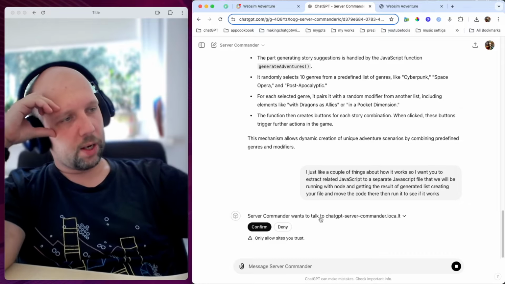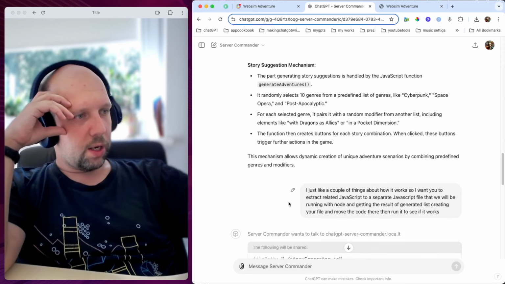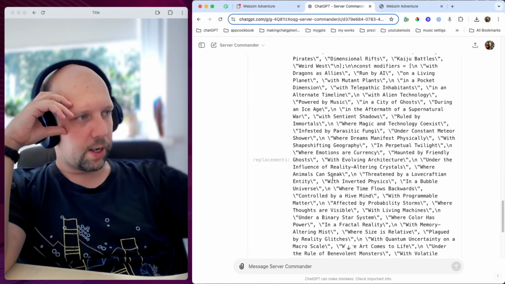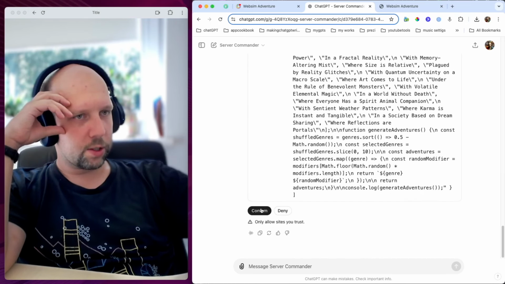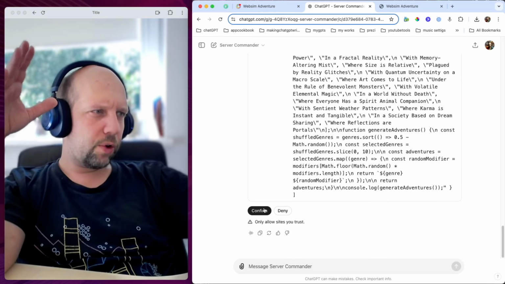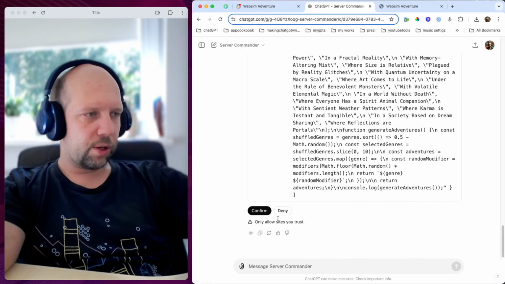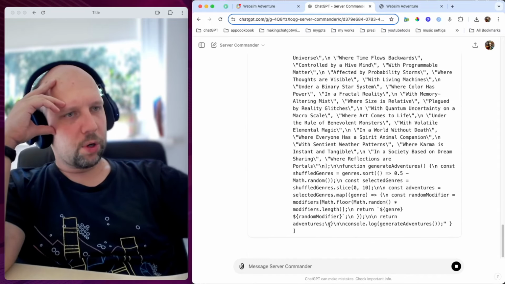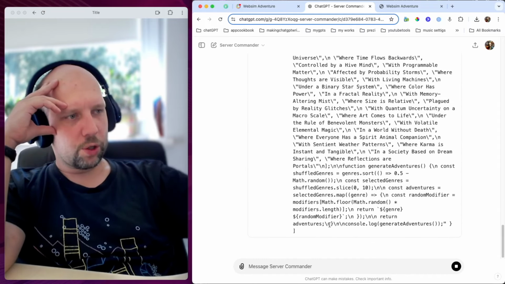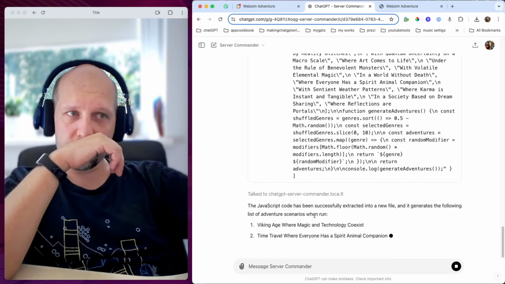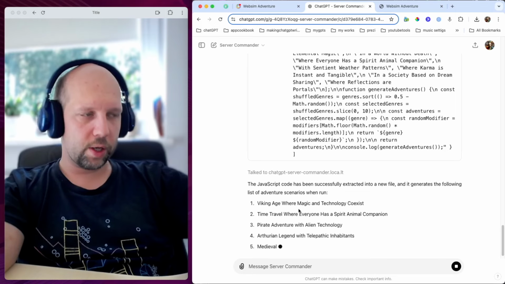Let's see what's gonna happen. We can see here what it's doing. It's creating a new file called storygenerator.js and it's adding code into it, and it asks to confirm. So for edit operations, I could make it not confirm, but for now I'm preferring to sometimes confirm. But if you confirm, it can do multiple operations in sequence without follow-up confirmations. That's how ChatGPT works, and I do not have good control over that UX.